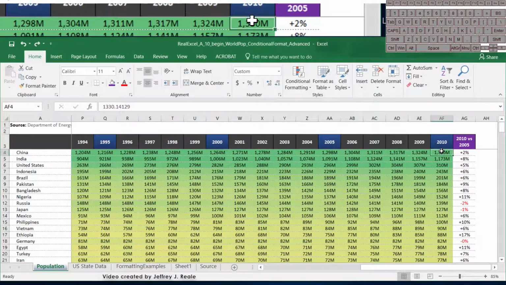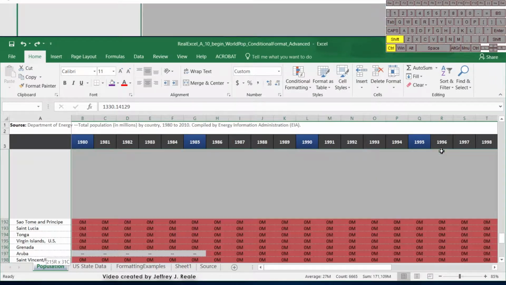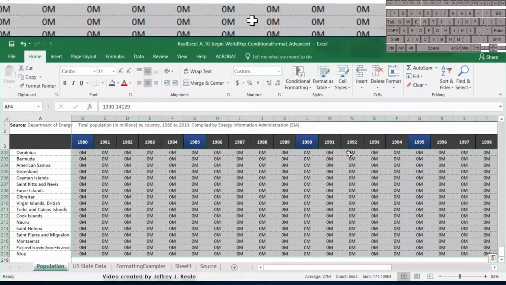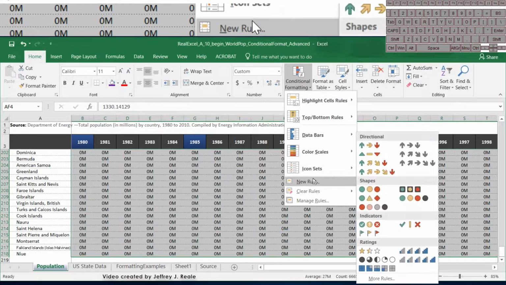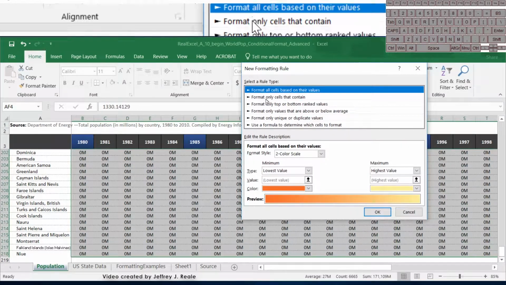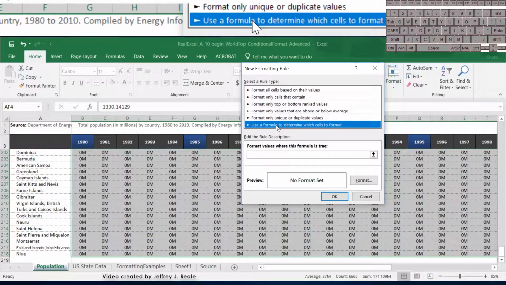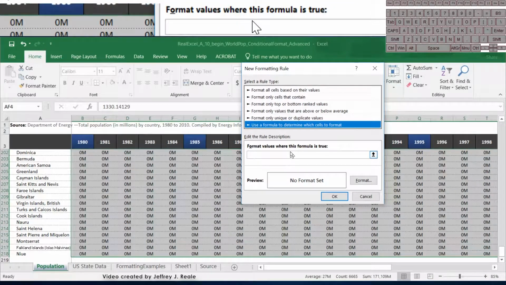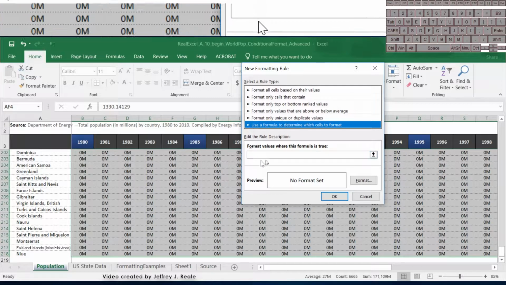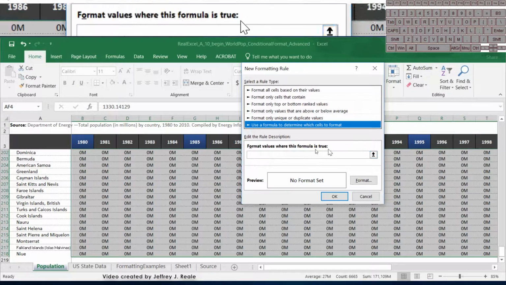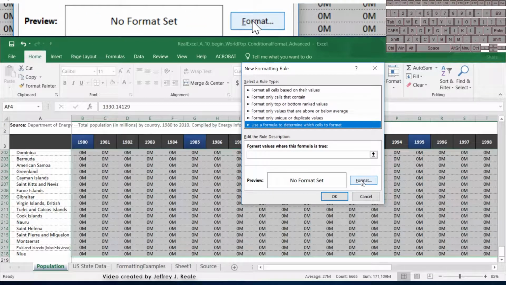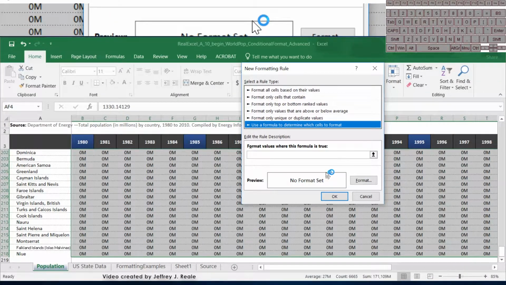So first of all, I'm going to clear this conditional formatting. I'm going to select this entire range, and I'm going to clear the rule. And then I'm going to go here again and say make a new rule. And now instead of using any of these default options, which are also very helpful, we're going to go here and describe exactly what we want Excel to do manually. So the two pieces here: one is a formula that, if true, activates conditional formatting. And then the second piece is what happens when conditional formatting is activated.